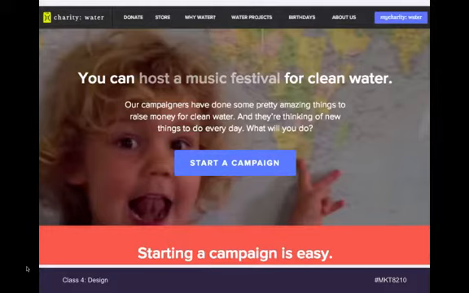So in this case, it was host a music festival. But if you were scanning this page again, you would probably read that heading. You might or might not read what's below it, but you would probably see the word start a campaign, and then starting a campaign is easy. Anyone want to call out what they've decided to do as a design decision just in that image and the use of the color of starting a campaign is easy? Anyone want to call that out? Talk to that at all?